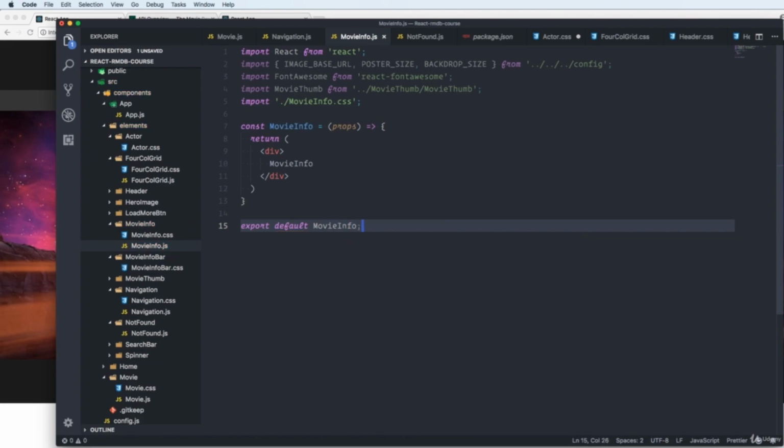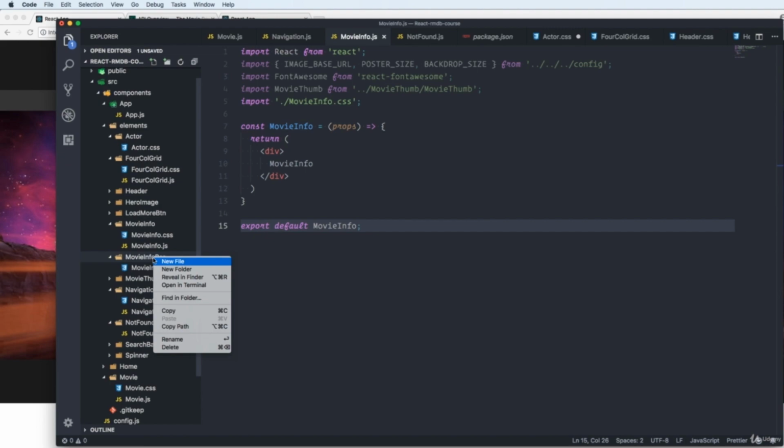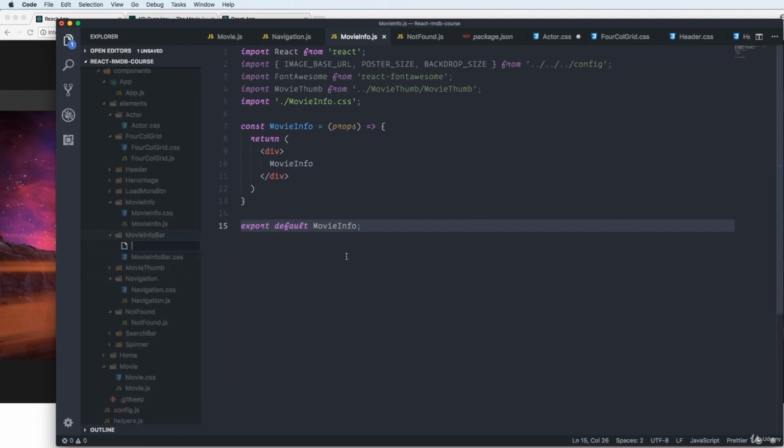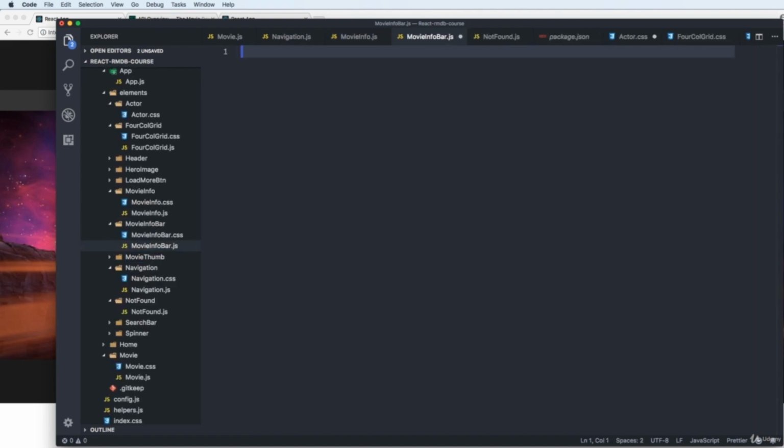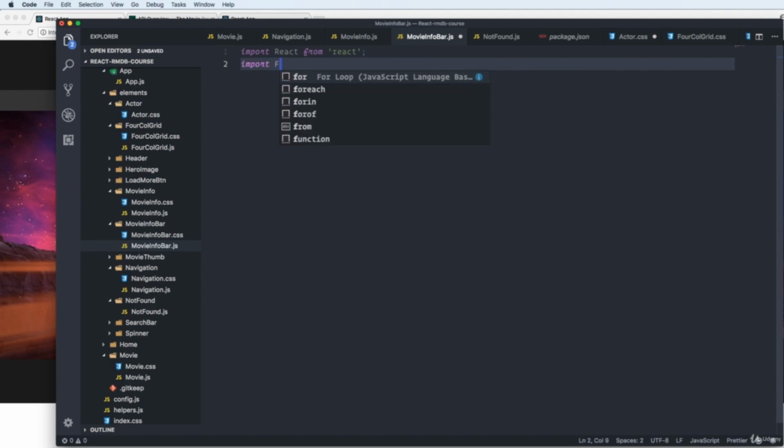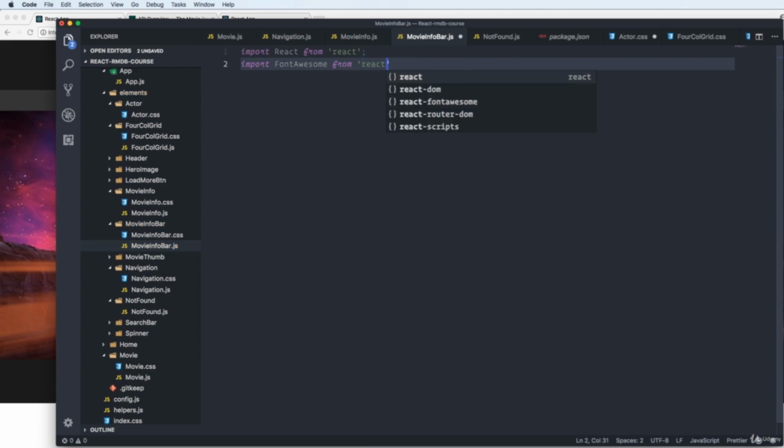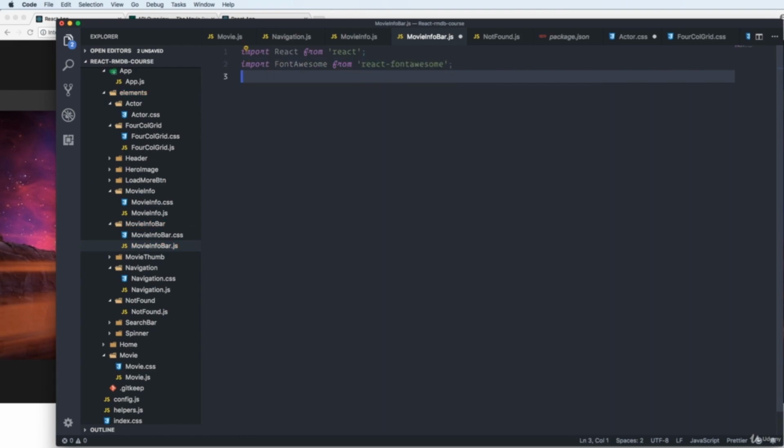All right. Next, we're going to create the movie info bar. So we go into the movie info bar folder and create a new file that's called movieinfobar.js. And I'm sure you know this one by now. We import React from React. We import Font Awesome for this one also, as we're going to need icons, from React Font Awesome.